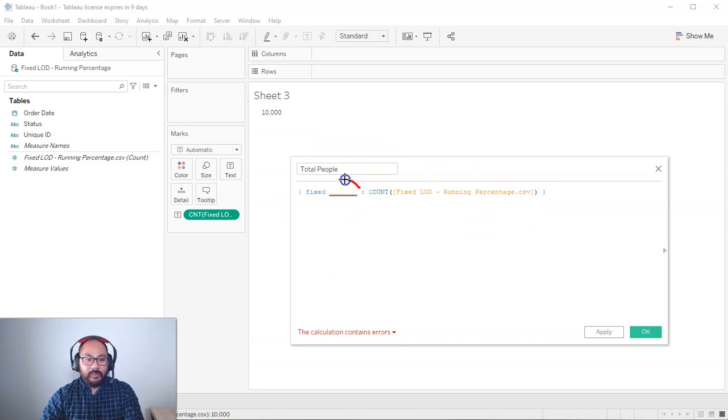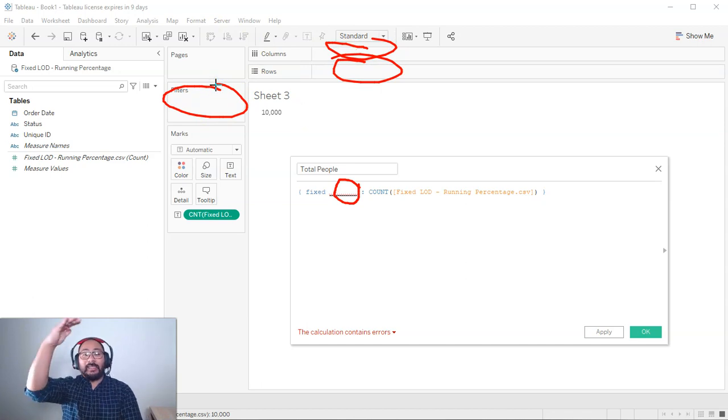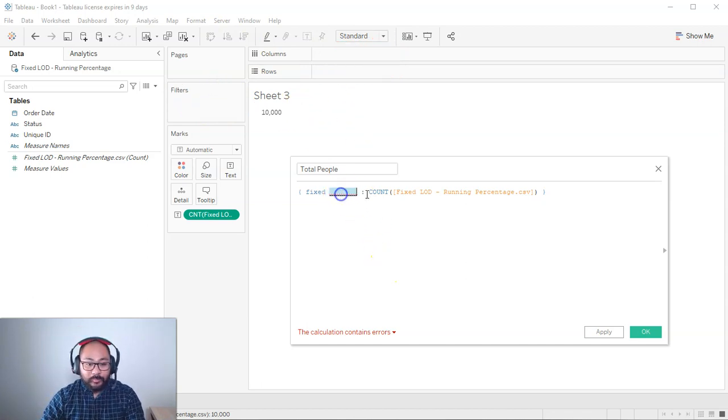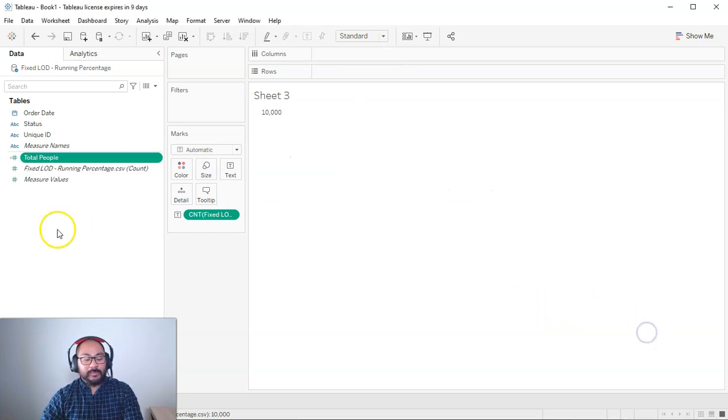The next part is this one, which is what other dimensions am I using to split this data further to control at what level I am calculating on? In this case, it's the highest level, because there's no dimensions. We're not breaking it up. We're not filtering it down. It's the highest count, in which case we simply leave this part blank. Okay, that's it.